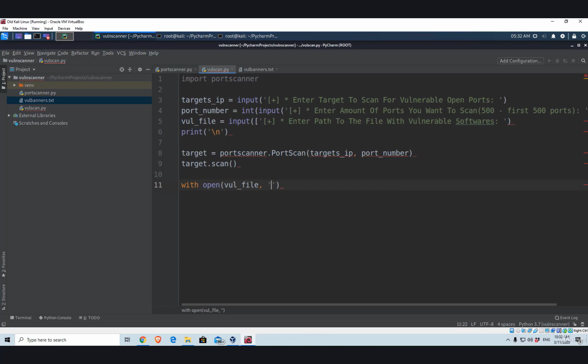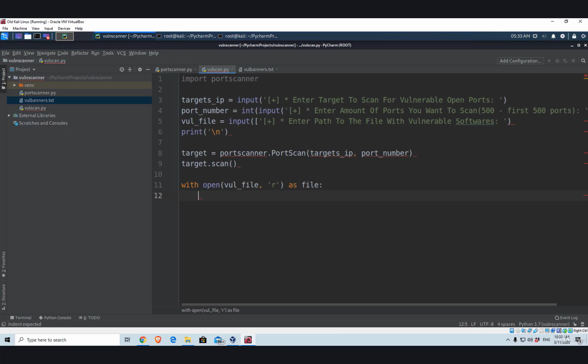The second parameter is how you want to open it. In our case, we want to open that file for reading. You also have the write and append options, but here we open the file for reading, which we specify by simply typing r. And then we specify as, and then the name of the file object, file. So: with open vulnerability file for reading as file.